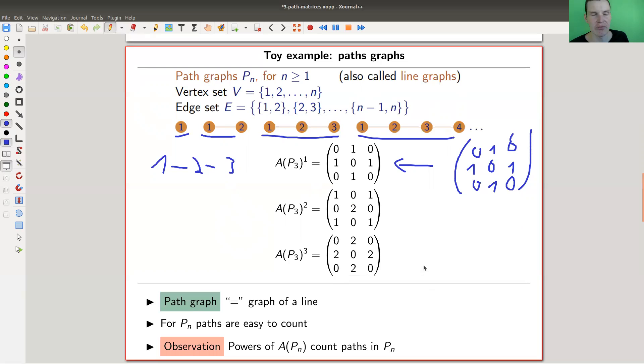Then I just took powers of that matrix. That's just matrix calculation. You can believe me that I haven't messed up because obviously I did that with a machine. I was too lazy to compute the power of a 3x3 matrix. But a machine can do that easily. As you can see, now it gets very interesting. What is a path of length two that starts at 1? That should be this column. It says there's exactly one path of length two which goes from 1 to 1, and exactly one path of length three which goes from 1 to 3.